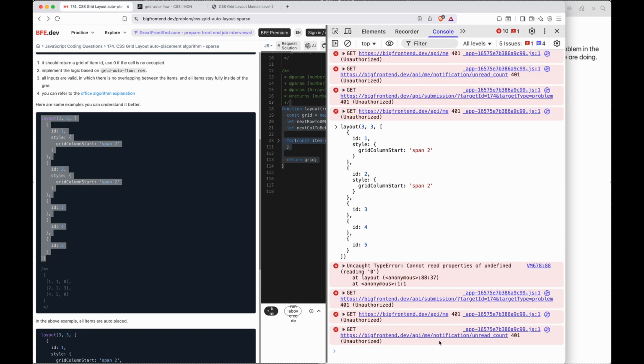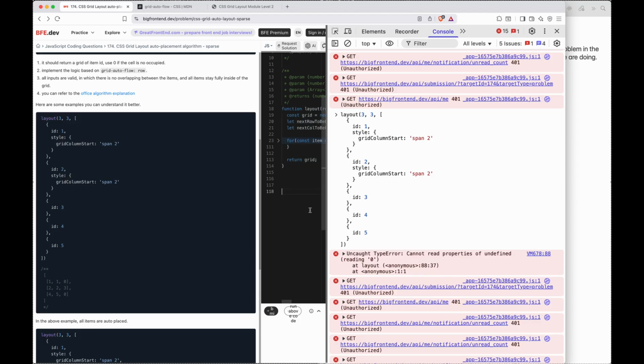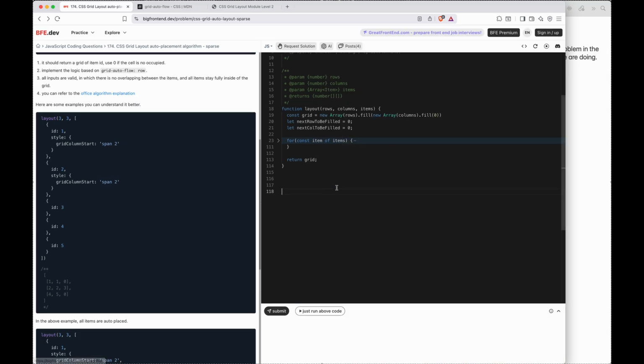Okay, cannot read properties of undefined reading zero. Now this is amazing. Reading zero, and why could this be happening?